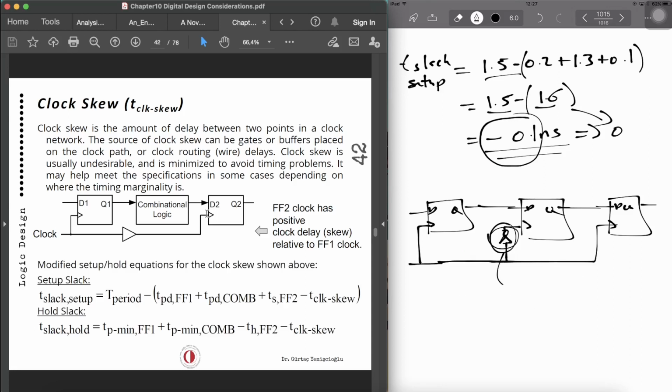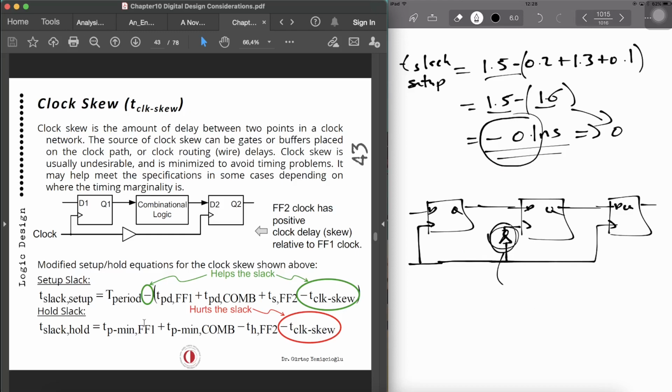So how do we introduce those into the formula? We have to subtract the clock skew from the equation, okay? Because this is going to add more delay over there, we have to subtract the clock skew from the T setup slack. Now, the one thing that we can see from here is that, as far as the setup slack is concerned, you're actually slowing down the clock, so it might help this slack, okay? As you're slowing down the clock with the clock skew, it might help the slack so that you might meet the setup slack requirements.